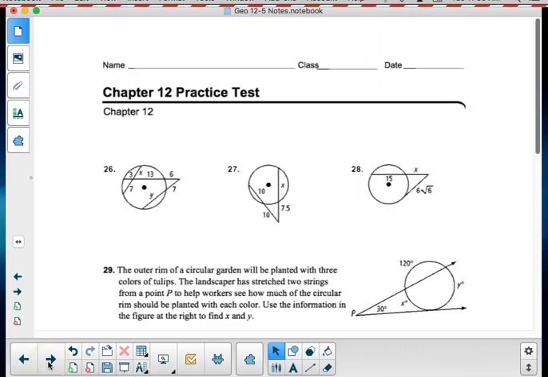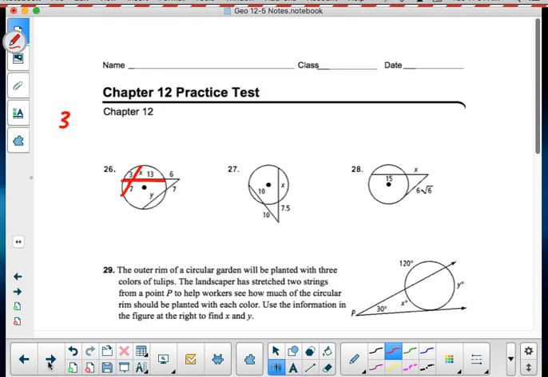Sliding on, problem 26. Okay, there's a lot of things going on in 26. If I can just stay focused, it'll make it easier. I have this value of x and 7 and 3 and 13. So I got 3 times 13. I'm using the chord-chord relationship. 7x. So this is 39 is equal to 7x, so 39 sevenths over x. But if I have my calculator and I divide out, I'm looking at 5.6 is equal to x.